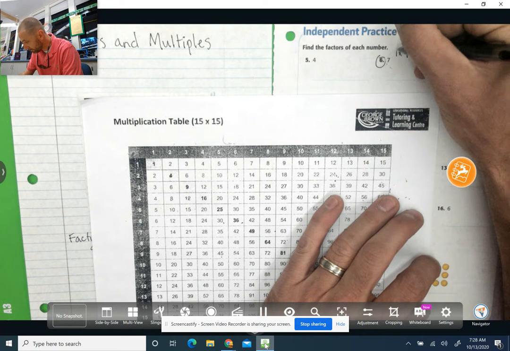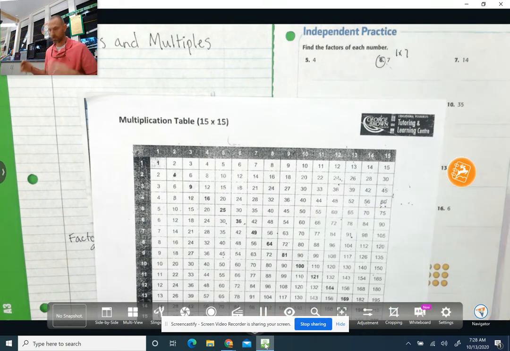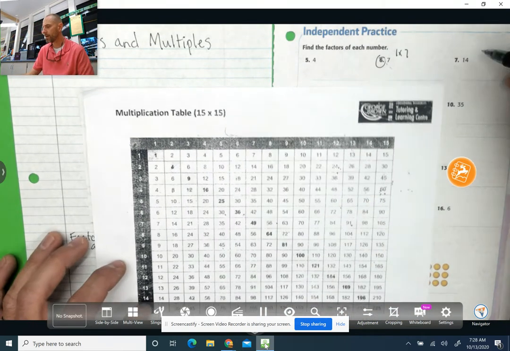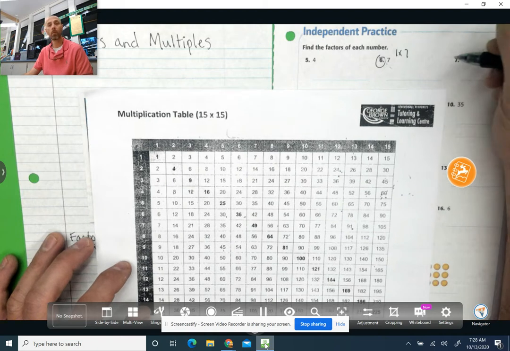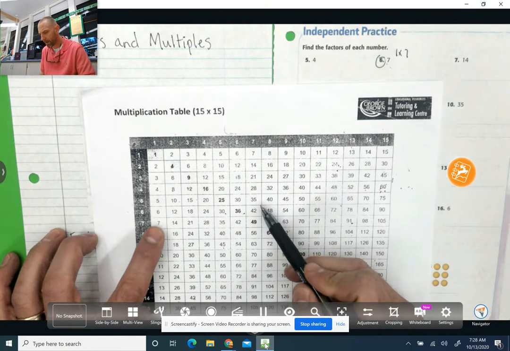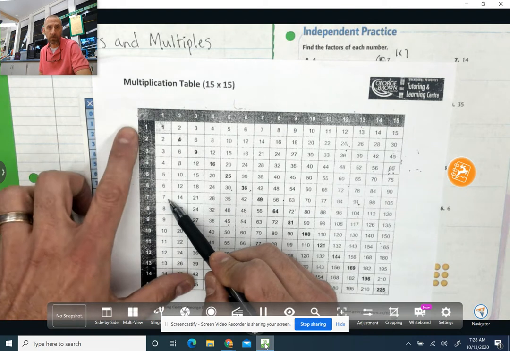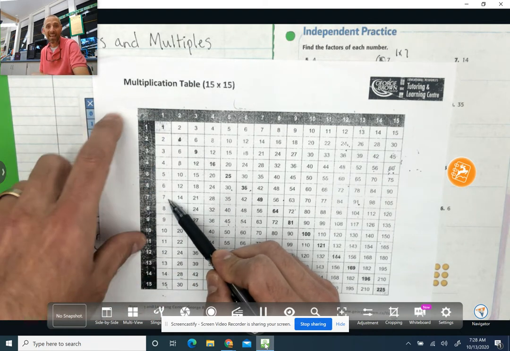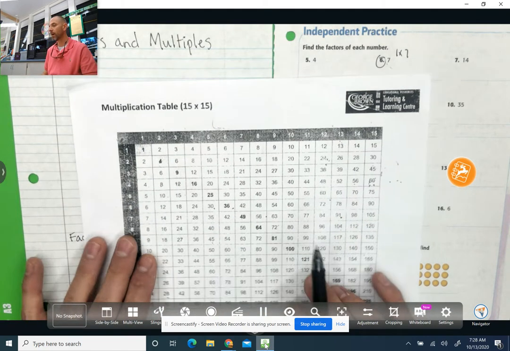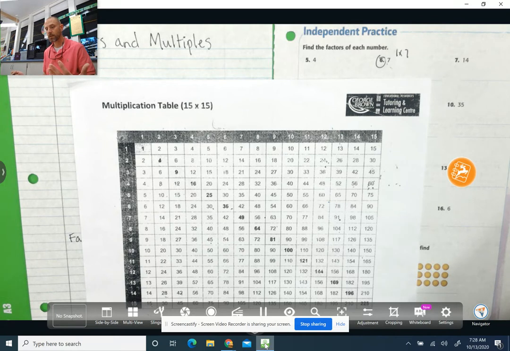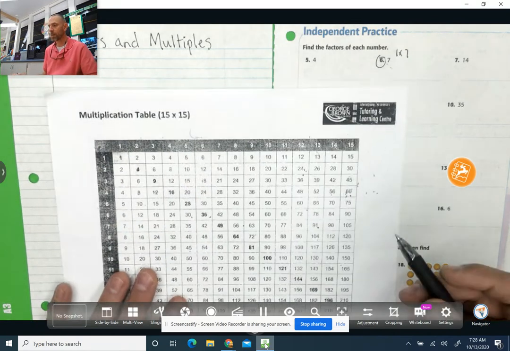Yep, and I'm listing it right here on the worksheet. Okay, just finding a place to put it. Factor pair number 1, 1 times 7. And I found another 7 over here. How did I make that one? 7 times 1. So it's the same factors. I do not need to list the same two factors again.